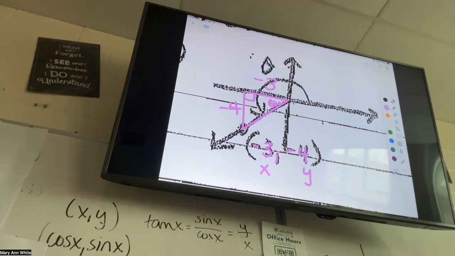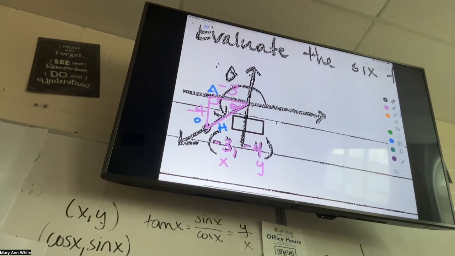Once I have this little triangle labeled, I can go opposite, adjacent, hypotenuse, and I can also figure out what that hypotenuse side is going to be. How do I find that hypotenuse side? Good. Pythagorean theorem, a squared plus b squared equals c squared. Now, I don't know if I mentioned in your class, but do you see how I have negative sides on this triangle? That's okay because we're in a coordinate plane. Because I'm in the third quadrant, of course my horizontal distance is negative. Of course my vertical distance is negative. However, my hypotenuse is always, always, always, always positive.